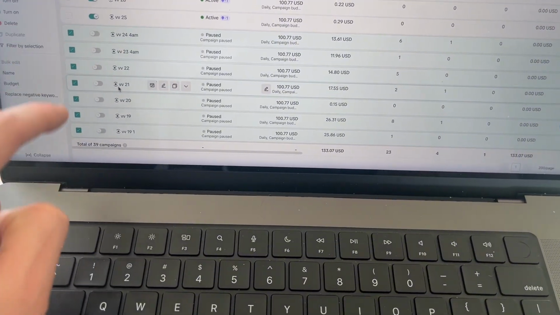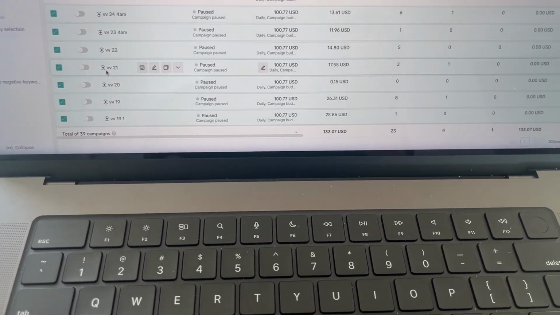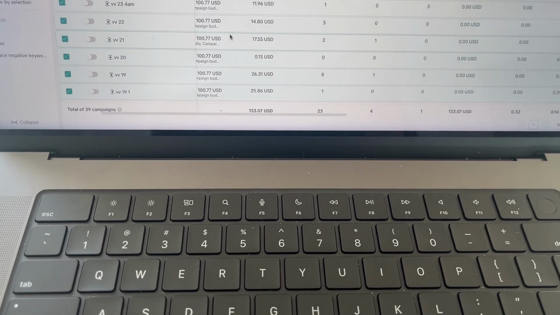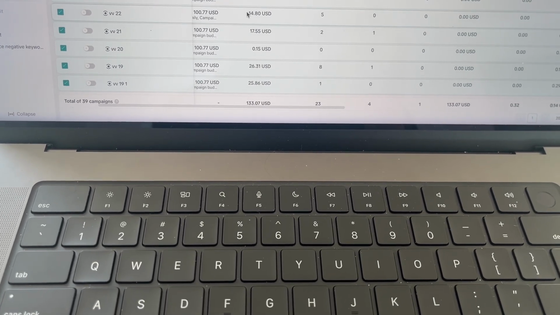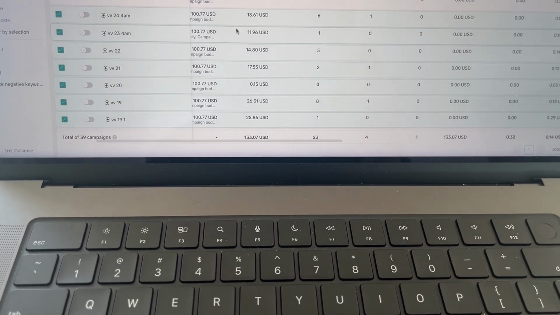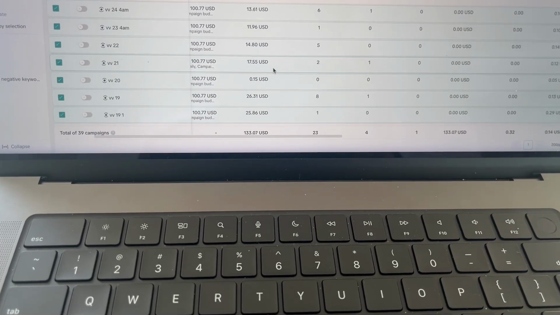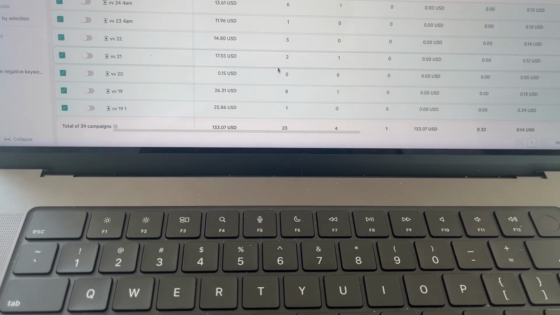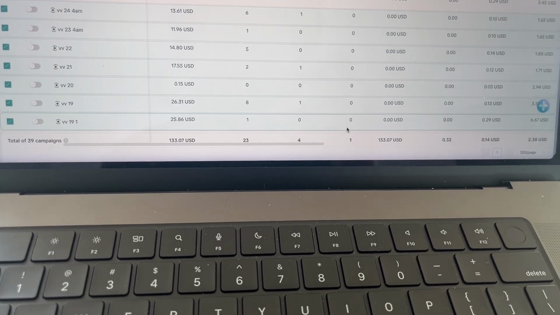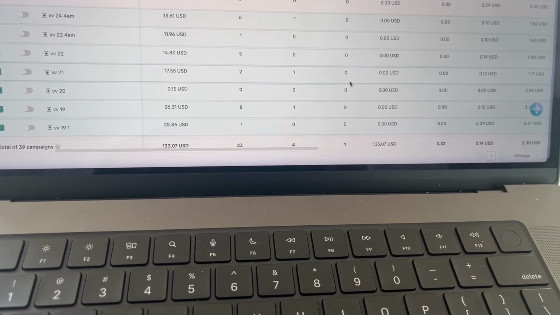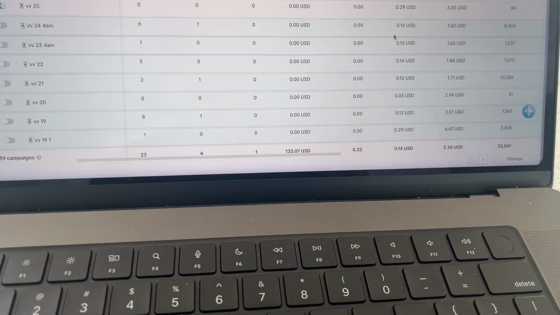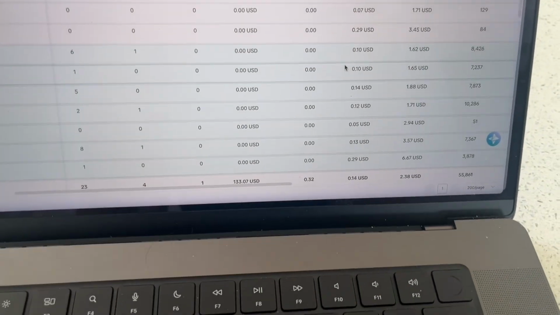So I ran 7 campaigns this morning, started at like 5 a.m. or something. The ones that are checked, $100 budget each. I spent like 13. This one didn't spend for some reason. I spent like anywhere from $11 to $26 on each. I got a bunch of add to carts, decent amount, and then very low checkout rate, 0 sales, so I just turned them all off, just not profitable. The CPCs were good though, so it still means that I have control of this product and not many people have hopped on it yet.